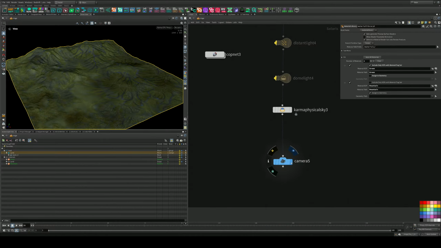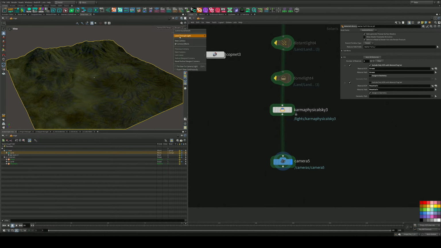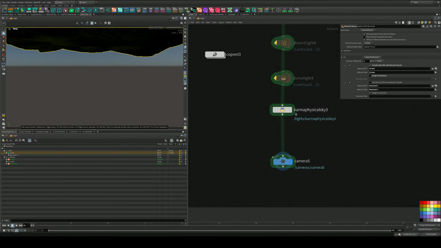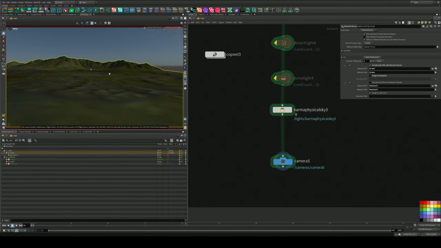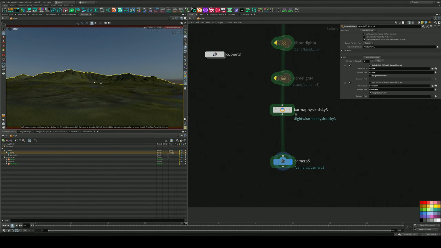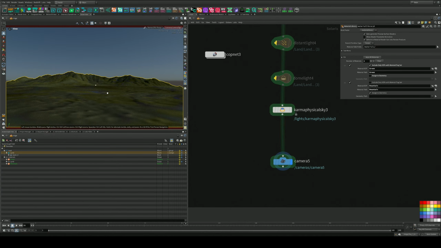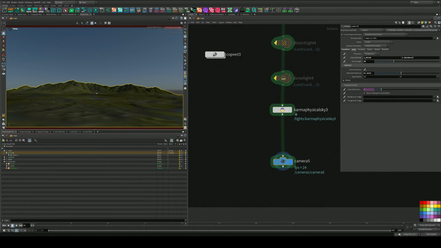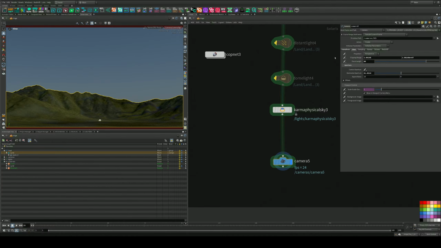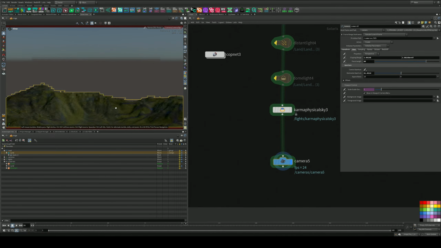Let's go back and go into our view. We can go into our camera. We kind of switched around our setup here. And instead of doing this wide angle, I'm gonna do 80 and then just step back a little bit.